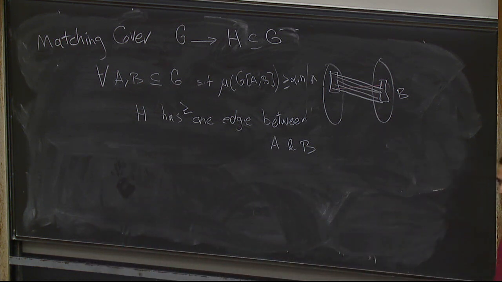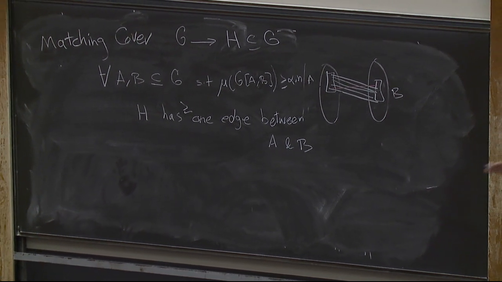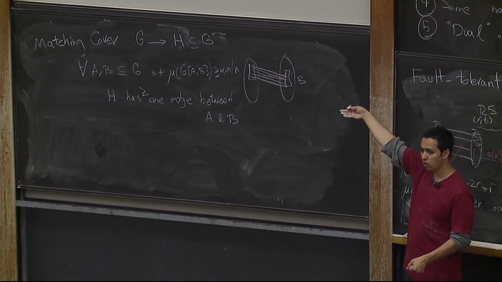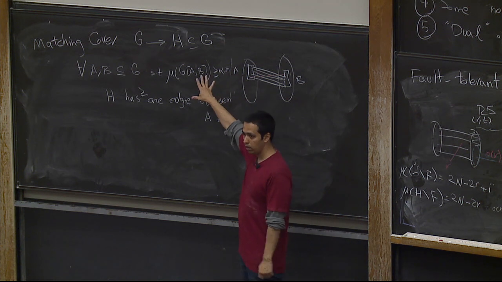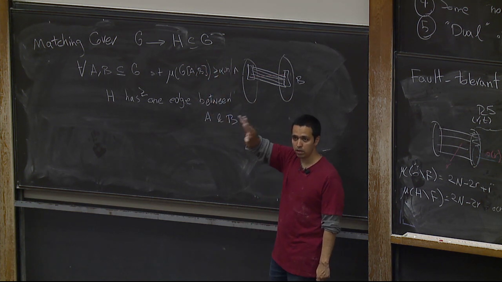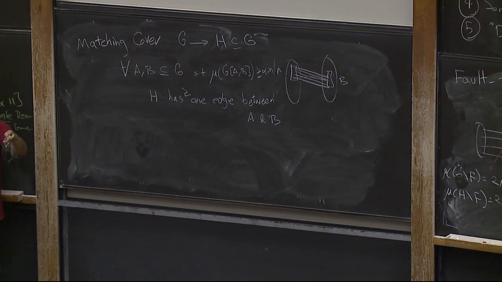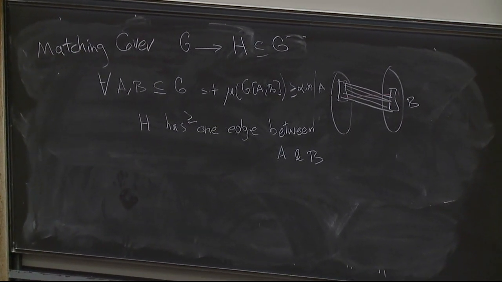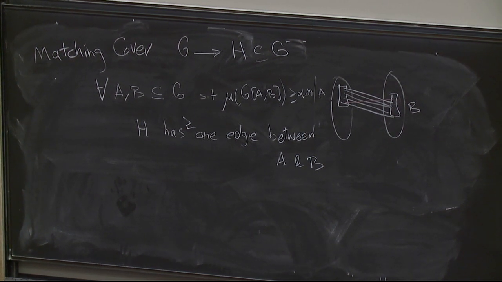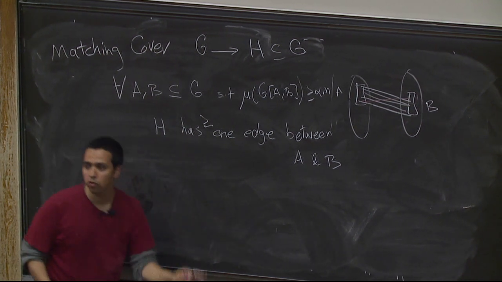Look at the matching between them. There is this alpha n size. Suppose the gap between them is more than alpha n. So there is an alpha n size matching that you've not picked, but you should have picked at least one edge from. So the maximum matching sizes of G and H differ by an additive factor of alpha n. In fact, this is stronger. This matching cover gives you exactly the same thing as a matching sparsifier, as Aaron was talking about. If you have a matching cover like this between any two sets of vertices, you preserve the matching within an additive factor of alpha n. I'm not proving that. I leave it as an exercise. It follows directly from the generalized Hall's theorem that Aaron defined. This is just a different way of writing what is a matching sparsifier. Good. Any question about this?